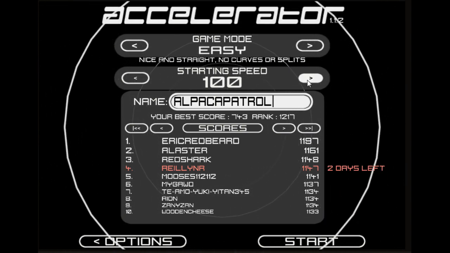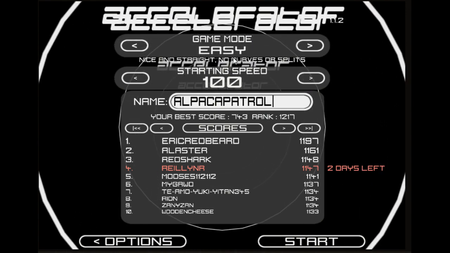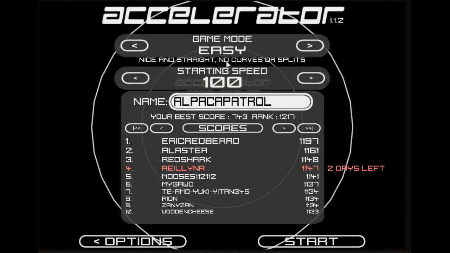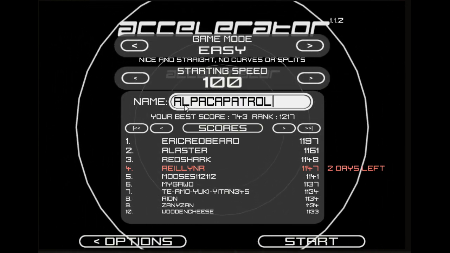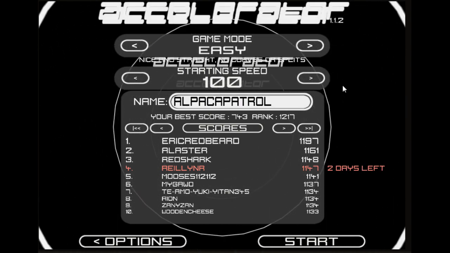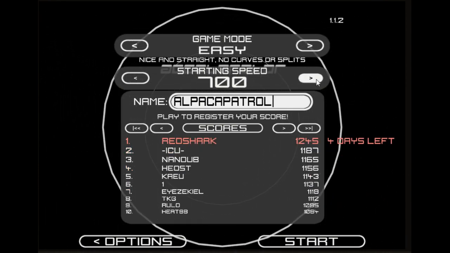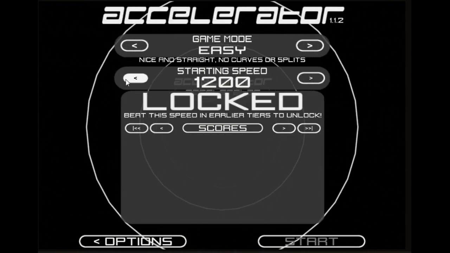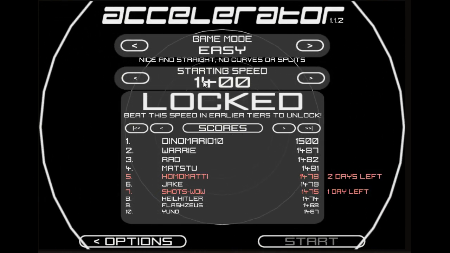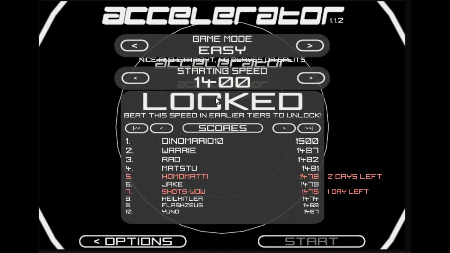But anyway, as you can tell, some of the things that you can change here in the starting screen is, one, your name, which is pretty cool, because obviously I'm Alpaca Patrol, that's how I roll. You can change the game mode, which we'll get into in a little bit, and you can change your starting speed. I unlocked a lot of other starting speeds. Actually, I want to see the highest cap for starting speed. Yeah, starting speed 1400 is the highest.